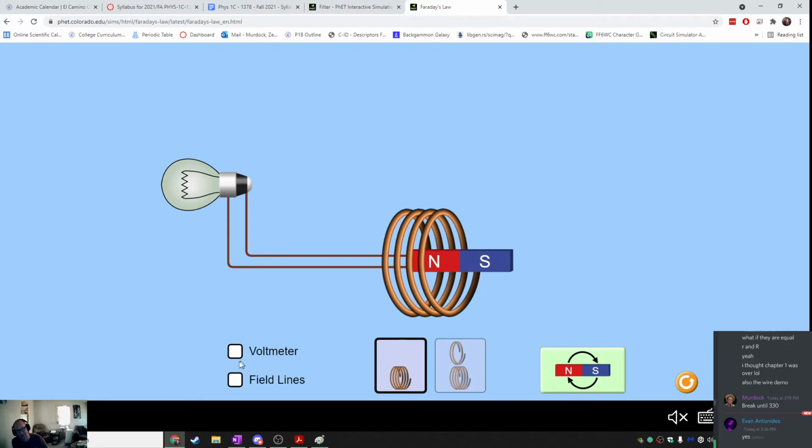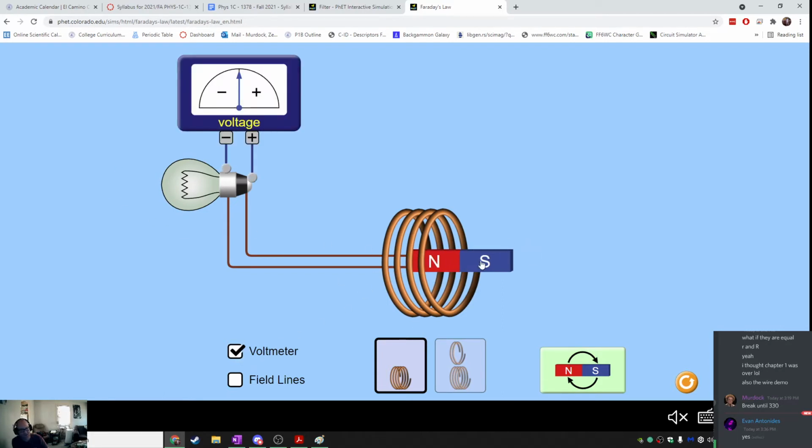Okay? Now, we can also throw a voltmeter in here, which is actually more relevant. And we can see what happens here. So here's our voltage. It can be positive, it can be negative. Okay? Notice what happens. When I pull the magnet out, it swings to the right, but when I push the magnet in, it swings to the left. And actually, the voltmeter may actually be doing this properly. I think it is, actually. Because the voltmeter, depending on how fast that I do this, you get a bigger deflection, right? Big deflection. Big deflection. But if we go slowly, the deflection is really quite small.